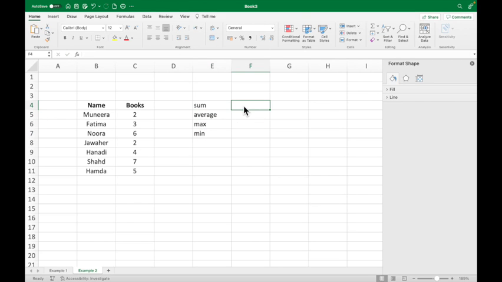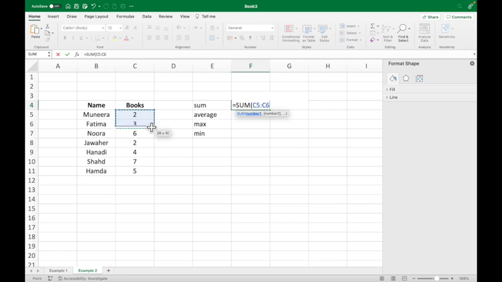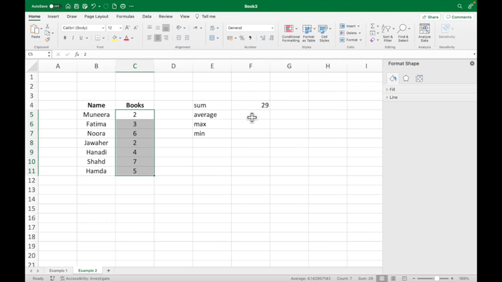How can you do these operations simply in Excel? Basically, you will type equal and a capital letter. As you can see, these are all the operations available. There are a lot, but I will stick to these simple ones. You will open a bracket and you will select the data that you want to calculate. So I'll select this, close the bracket and press enter. And that's it. That's the total number of bricks.